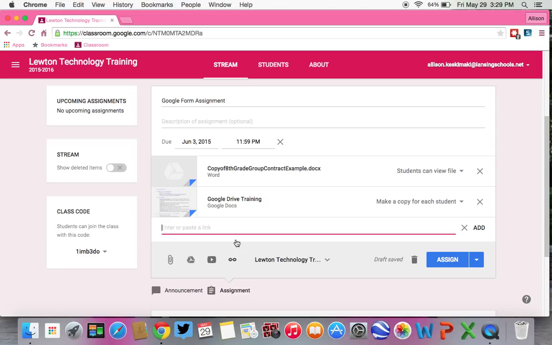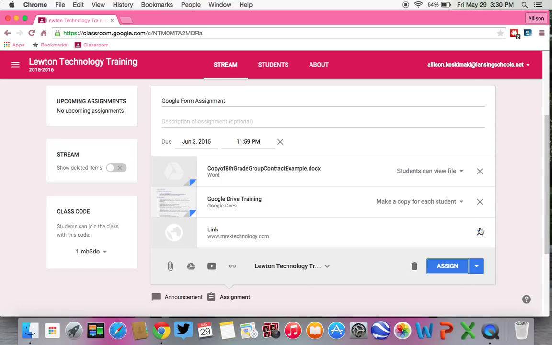And then a link. If you want your students to go to a particular website, this is a really, really useful tool. If for nothing else, it saves you having to run around when the kids try to type in an assignment website and it doesn't work. So I'm going to just put my website here. Again, you could copy and paste. And then I'm going to choose add. You don't get an option here when you do a website because you don't own it. You just want the kids to go to that particular website.